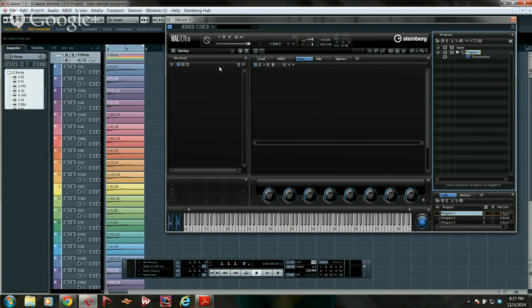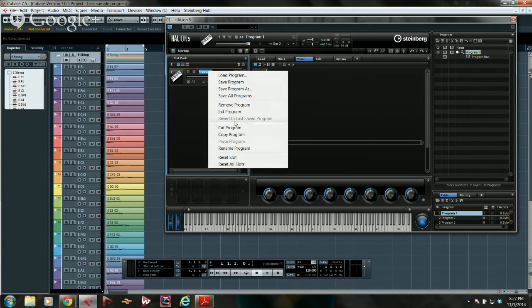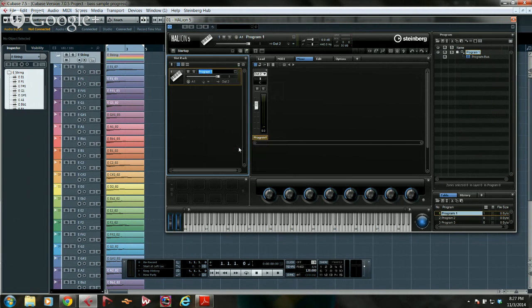But if I wanted to be able to switch and choose my particular sounds, we could do this. Now, to start off, we just need to actually create a program. So you see your program tree here, and if you click here, you could also see your undo history. So if I wanted to grab my program tree, I could just drag it in, and we have a program. So I'm just going to go ahead and we'll give it a name. We could just right-click here, and we'll rename it, and we'll just call it Jazz Bass.